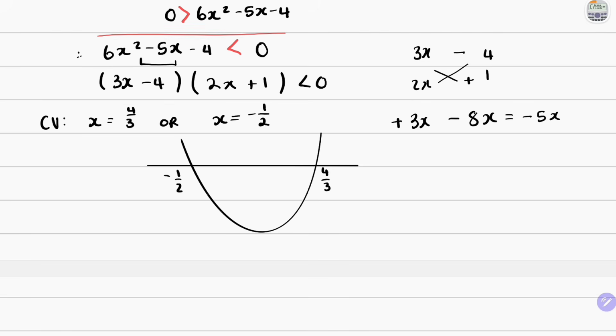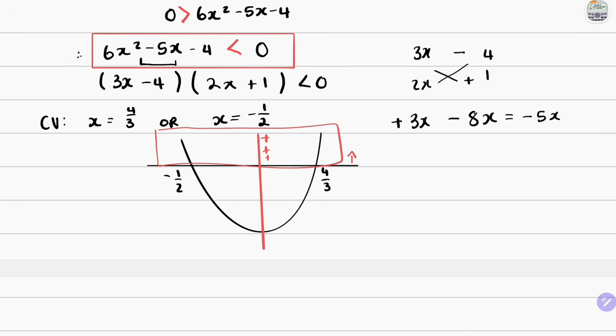Okay, now the inequality is specifically asking for where the y values of the graph are less than 0. Looking at the y values of a graph, the y-axis, here we have positive y values. And you see that the places on the graph with positive y values are all the points that lie above the x-axis. All of these have positive y values. So we're not going to consider these ones. We'll leave them out, and we're going to now look at the places where we have negative y values, and that is below the x-axis. So we're going to highlight every part of the graph that lies below the x-axis, which is all through here.